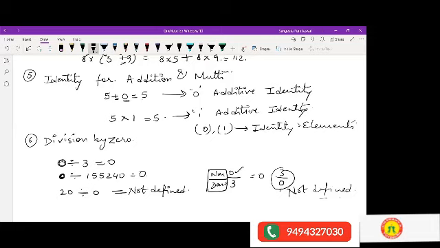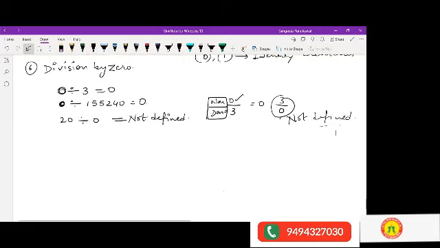Okay. So these were the properties. Let's come to the question part now. We'll get a better understanding by doing some questions. Find the sum by suitable rearrangement. Suitable rearrangement means we have to arrange the numbers in such a way that it becomes easy for us to find the sum.